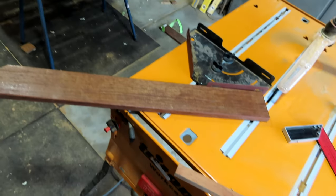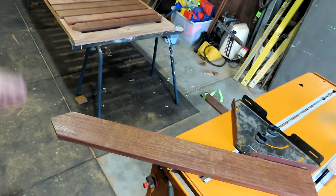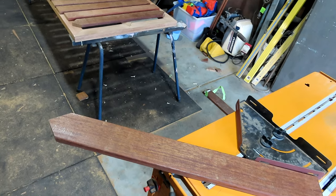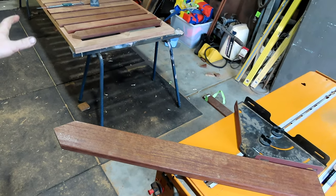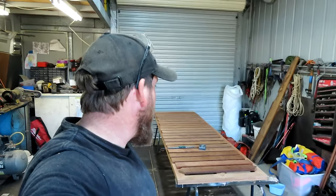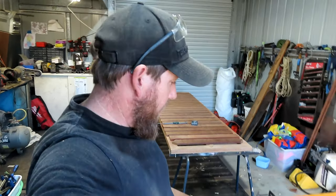So I'm going to come along. I have nearly 40 cuts to do, 38 cuts, and we're going to get it done. Then I'm going to try and make my router jig. I'm not super sure how I'm going to do that yet, but you know, we'll figure it out as we go. It's what we've done so far, and it's kind of worked. So yeah, I'm going to get all these cut first though, and then we'll get to the rest of it.